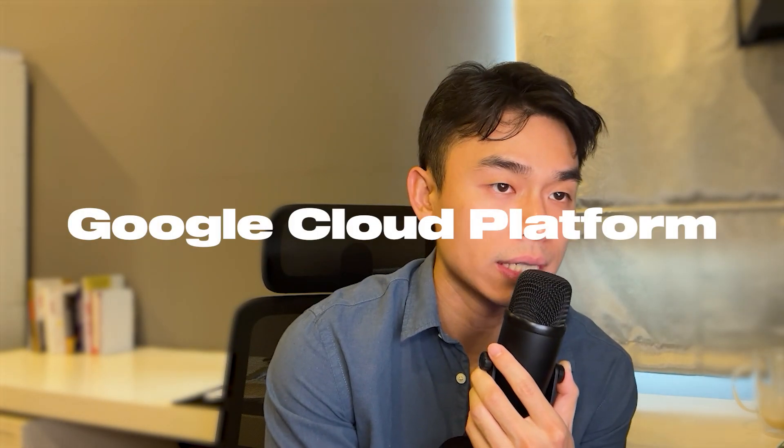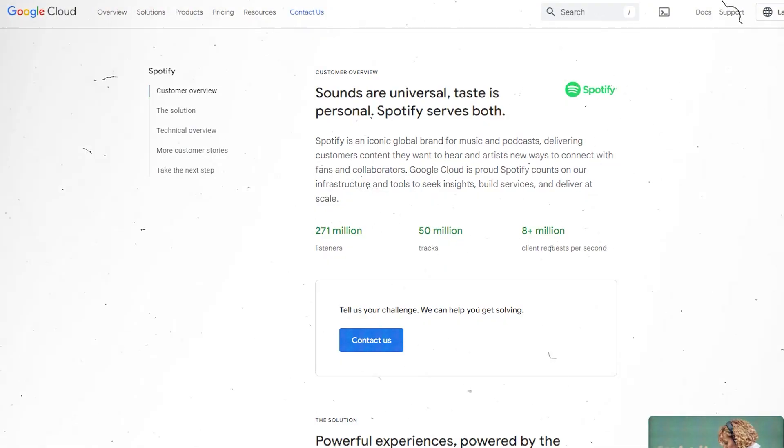Next is cloud and monitoring. For cloud, I usually stick with GCP for the scalability I need — it scales together with the platform and it's pretty easy to set up compared to AWS or Azure. Google Cloud offers serverless functions that I use, and pricing is also affordable if you're bootstrapping. Spotify uses GCP for their data processing because it can handle tons of real-time data without crashing. I've worked on projects where user traffic spiked overnight and GCP handled it without any hiccups. It's easy to integrate with the rest of my stack — whether for storage, AI processing, or just hosting the app.